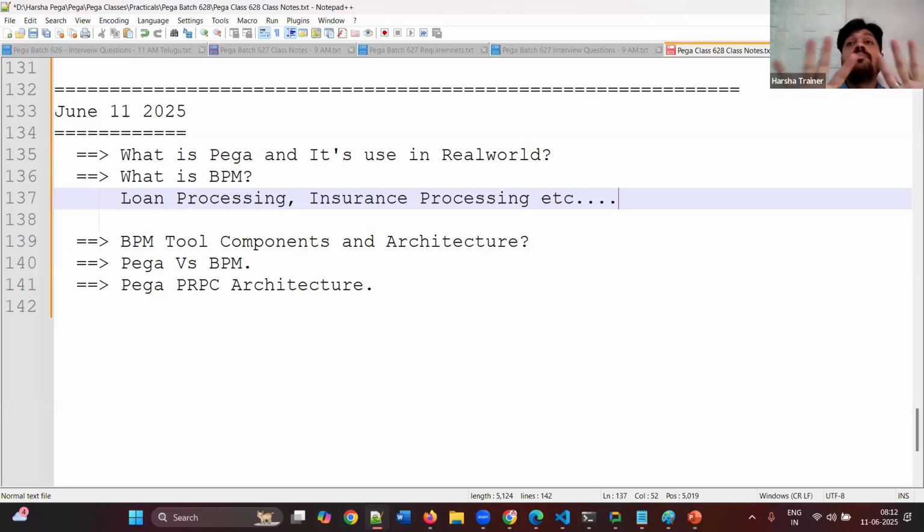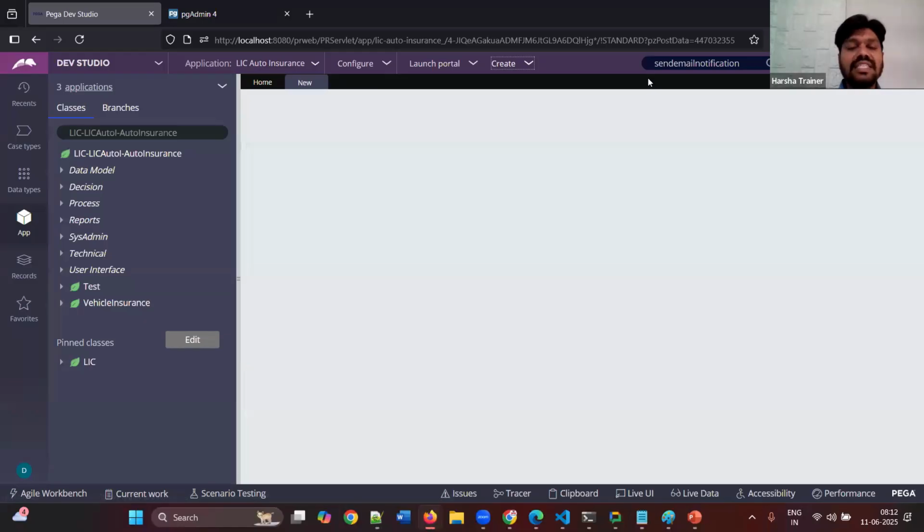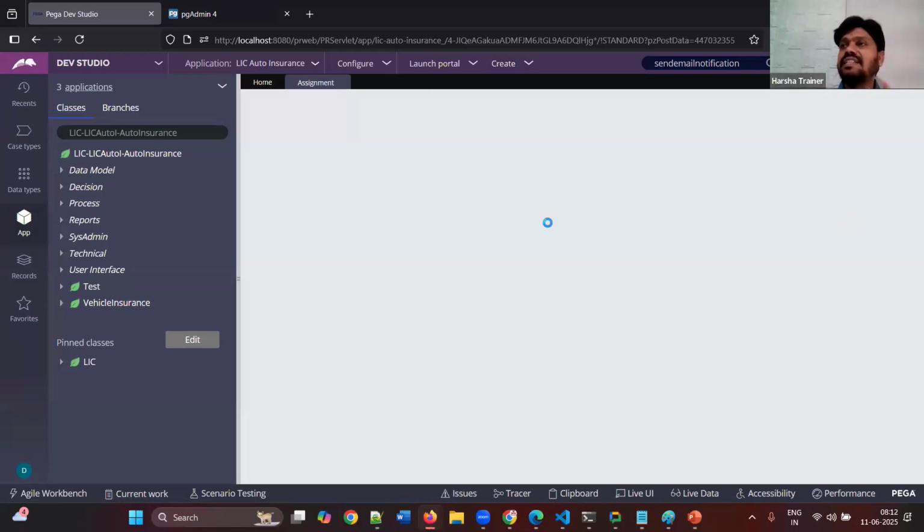That company will open one application. They will open one application, create a new loan, create a new insurance like that. They will click on a button. So let me show you that. So get a new vehicle insurance. Once they click on the button in their application, they will get some UI screens and some functional features like that. The application may have n number of screens.